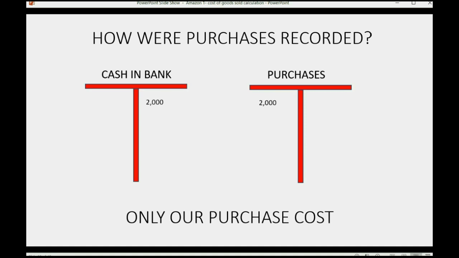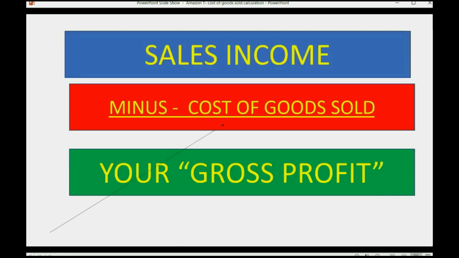And every time we did that, we put the money amount on the debit side of purchases to keep track of everything we paid, and the credit side of the cash and bank to keep track of each reduction to the bank account. And after each purchase was recorded in the purchases account during the month, at the end of the month we would get the total purchases, and the total purchases would help us find the cost of goods sold to be able to subtract from the sales income to be able to determine our profit.